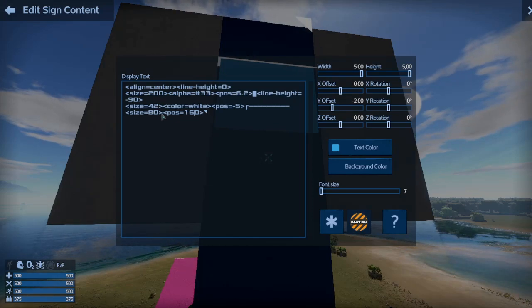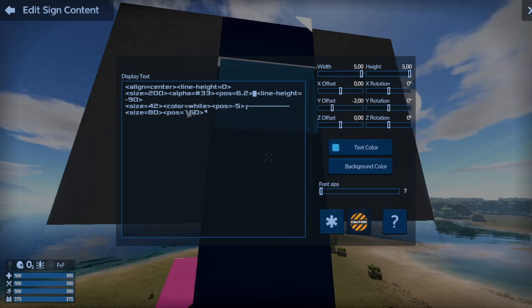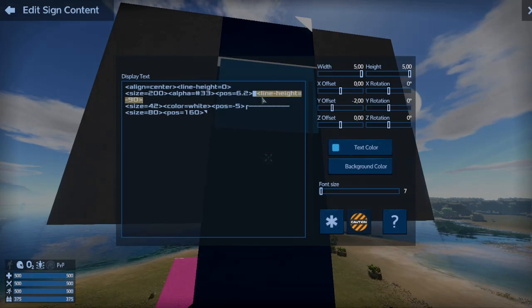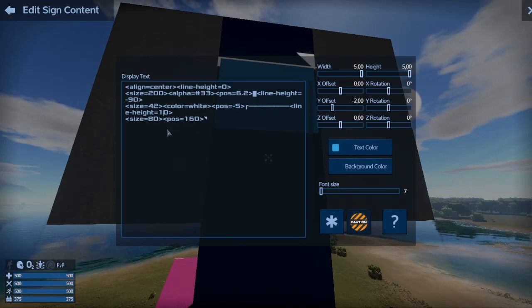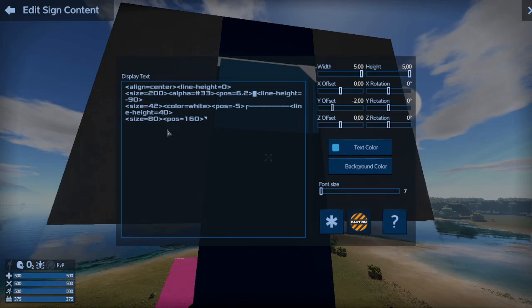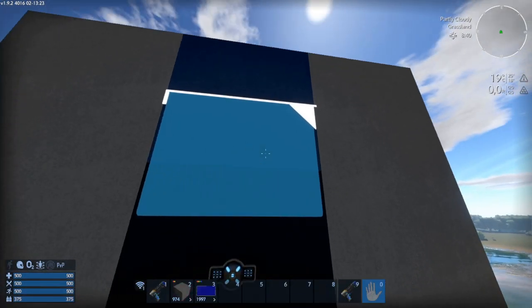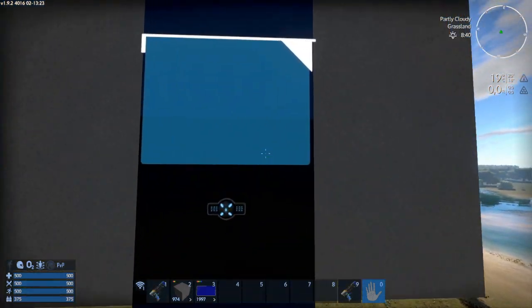this kind of floats above because I have the line height minus 90, which was for this line, but it's kind of the same for this line. So yeah, this is the reason this is floating there. So we have to adjust the line height again, which copies this. Maybe line height 0 usually does not work if you have different sizes. 50 much, 40 more, 2, because I saw this sticking out clearly at the top there.